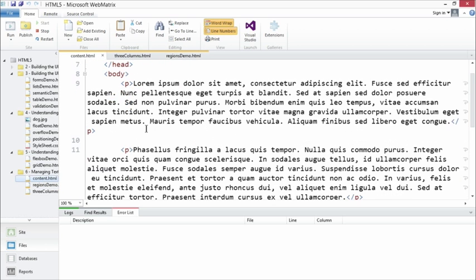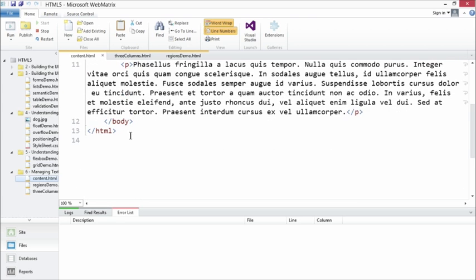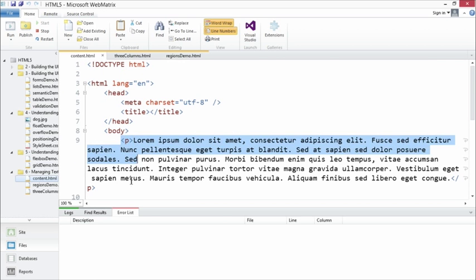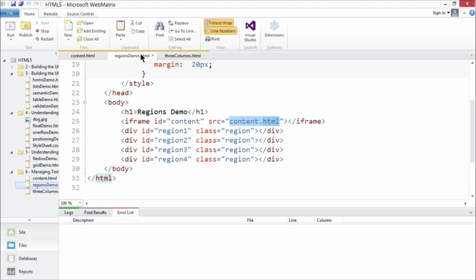So here we have this HTML document. I just used lorem ipsum text. And note, same structure as your typical HTML document. All content is included inside the body tags. But what we're going to do is import all of this content into our regions, and so it's pretty cool to check out.